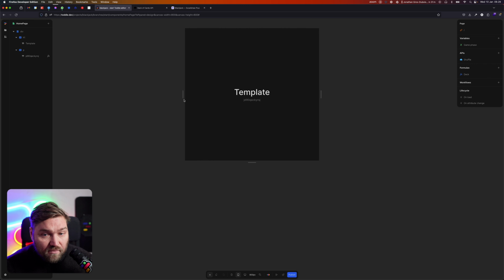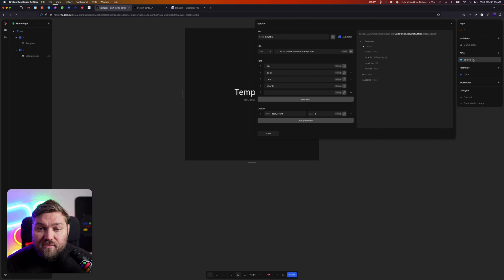So as soon as we've done this, I've set this to autofetch, and if you remember autofetch, it basically says as soon as you load, go and fetch this API. And also, if anything changes in the specification, if anything's dynamic, it's not in this case, so it won't, but if anything changes, go and do it again, right? In this case, I'm putting an autofetch because the second we load, we start in the init phase and we shuffle. So that actually makes a lot of sense, right? That seems to work.